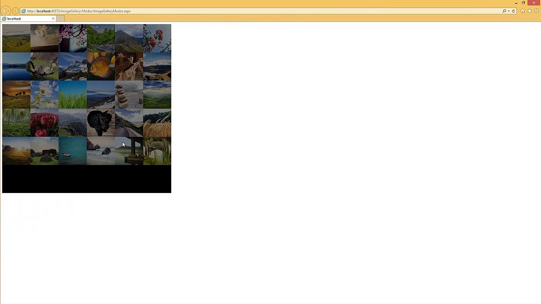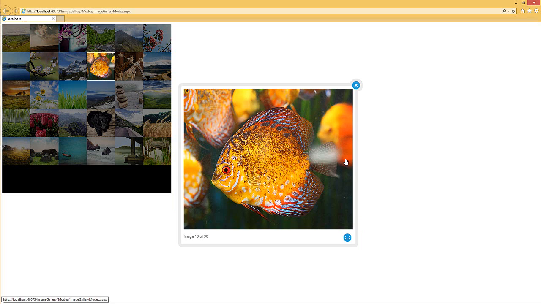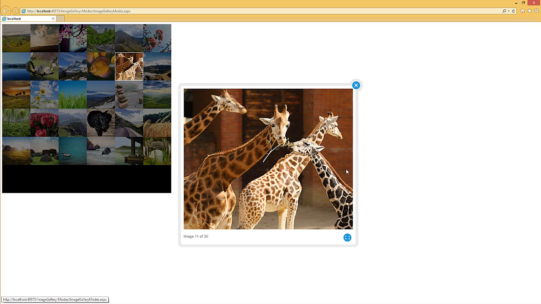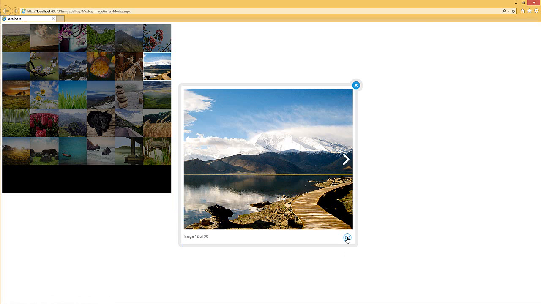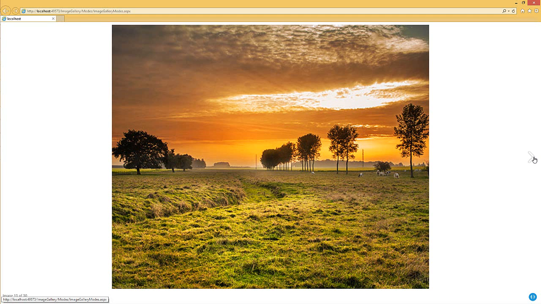Now if you see, it's as if you're showing an Instagram kind of image display. And if I click on any one of the images, a lightbox comes up very neatly. This is the concept called a lightbox, where we give you the facility to use the next and previous buttons here, or you can go full screen, and also go to the next and previous images.